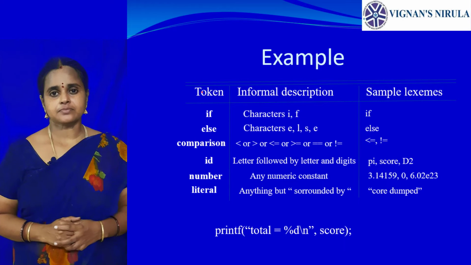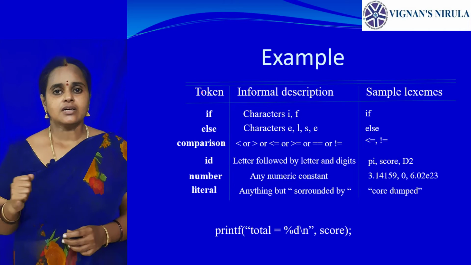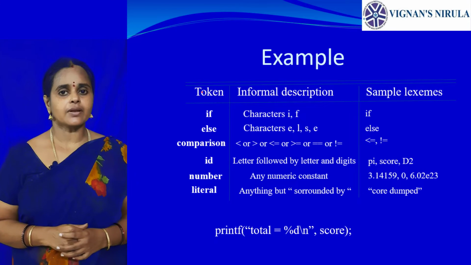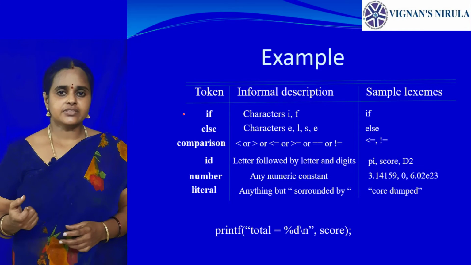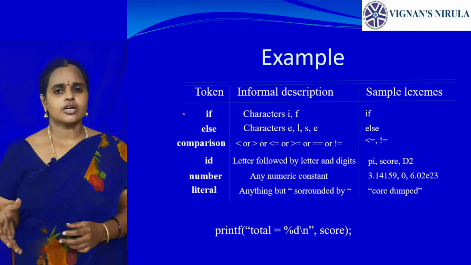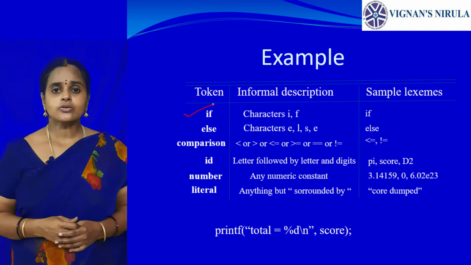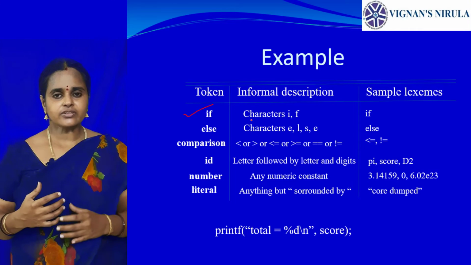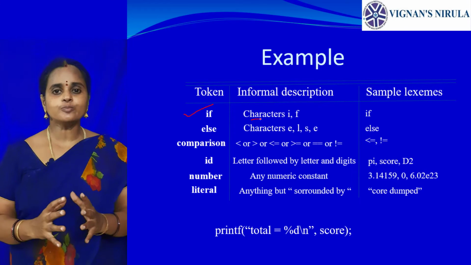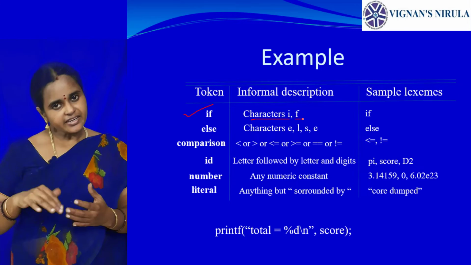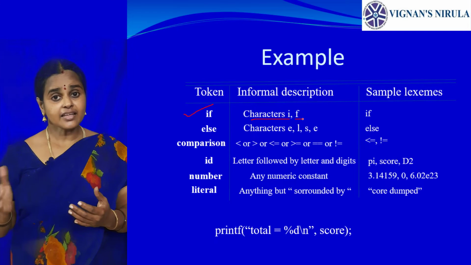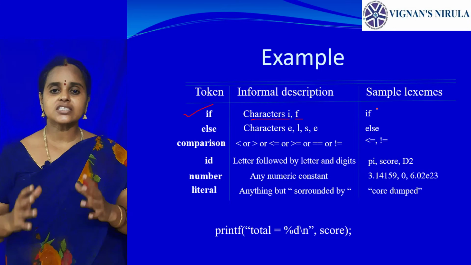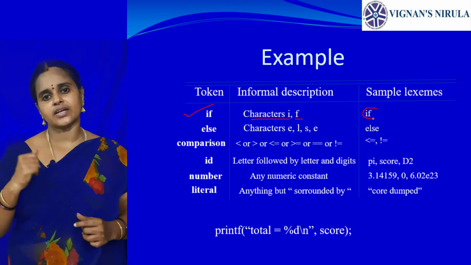Coming to the examples, my dear students, you can see the examples of the tokens. Consider the first example, "if". You know very well that according to all high level programming languages, it allows "if". So the first character is I and the next character is F. It treats I first and F next, and it groups them. Whenever it reads the next symbol, it identifies that up to the previous symbols is one such group. Then that group is nothing but one lexeme.